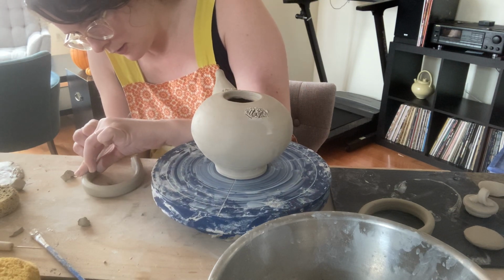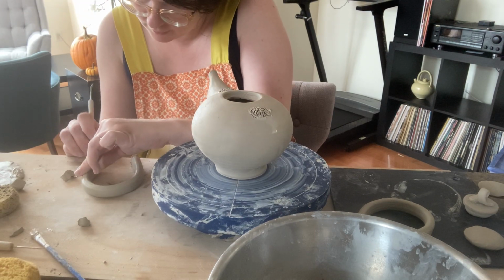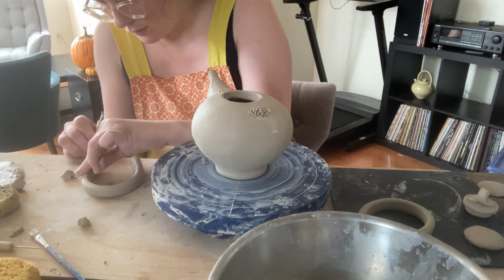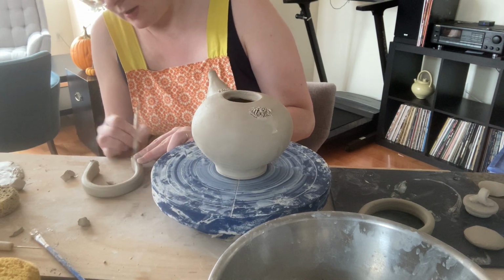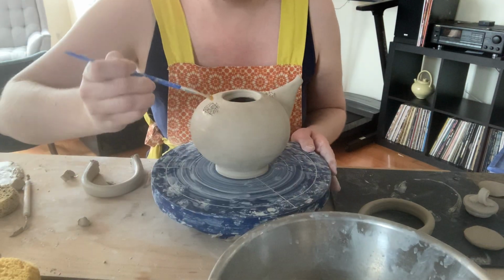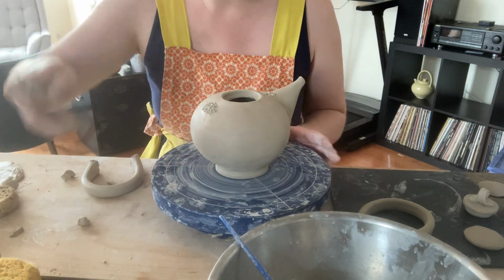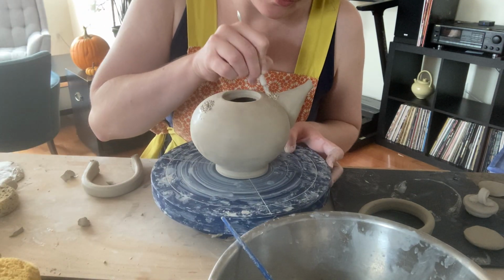Really get a good slip and score, because the handle is all that's gonna stand between you and boiling hot tea. So you really, you know, as a potter, if you're gonna sell your work, you need to make sure that your attachments are good attachments. Okay, I'm adding just a little bit more slip in there, and I'm just gonna give it one more go. Make sure that's all really well mixed up.